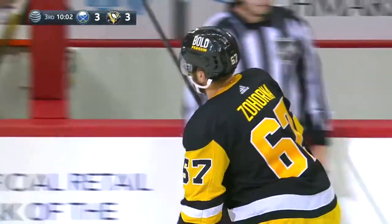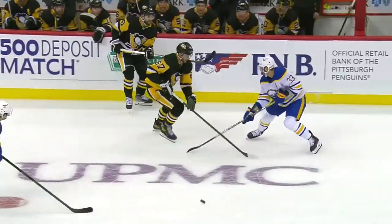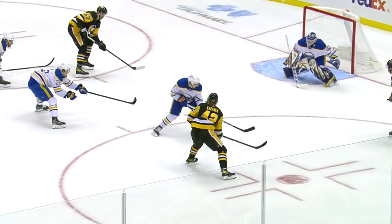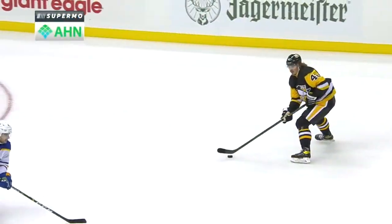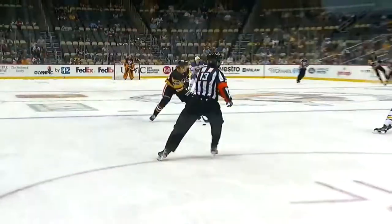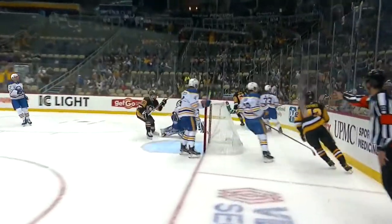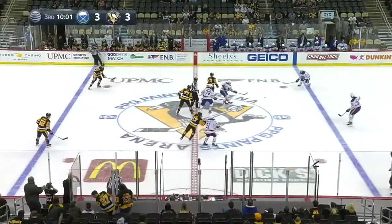Another slick play there by Kasperi Kapanen and Zahorna with that long reach. Kapanen just laid it into an open spot. And Zahorna had no trouble reaching a bouncing puck. He's got soft hands and he was able to put them on display here. Watch that puck bouncing a little bit, but he's able to really meet that puck just as it hit the ground and chip it in behind Dell to make it a 3-3 hockey game. Beautiful play by the Penguins in transition.